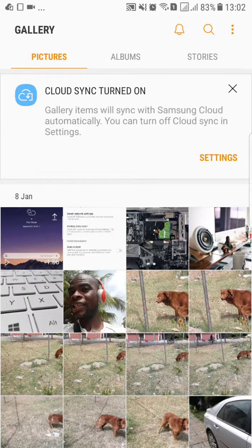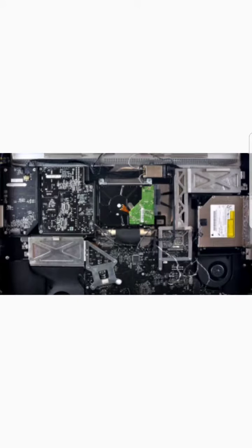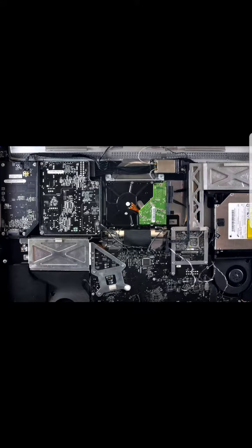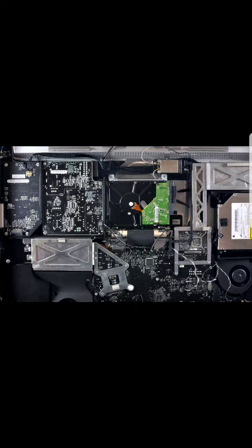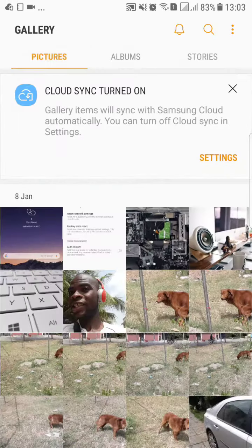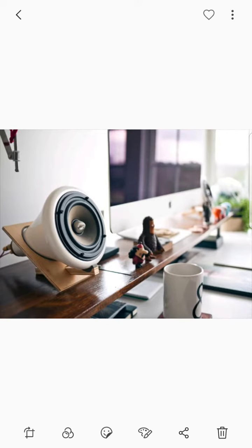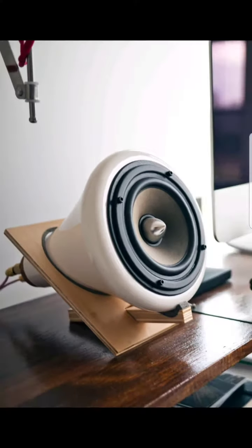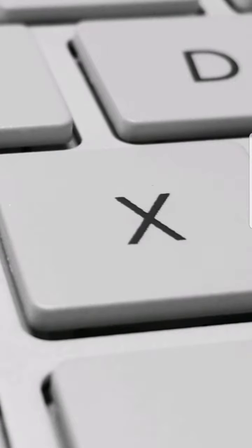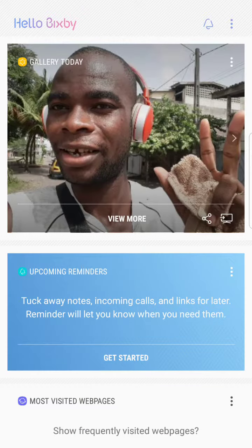Let me show you something. Today I have done a new wallpaper — 4K wallpapers, beautiful! This is a computer sense, and this is into your computer. Wow, this is a laptop! This is also a beautiful speaker for you. Tonight I will make a video to show you my keyboard.